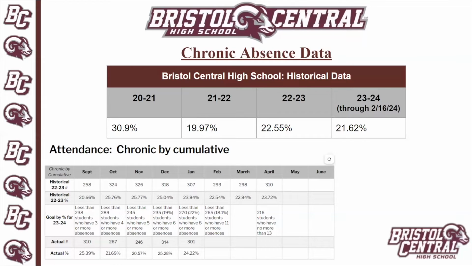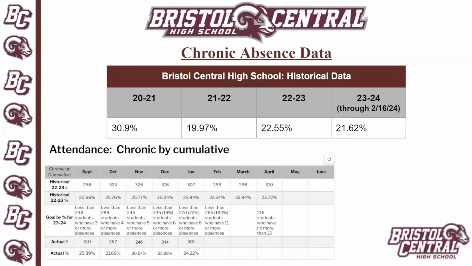The last thing down below, I know we're going to talk strategies in a couple minutes, but we've done a lot of work of comparing data from year to year and goal setting during monthly cycles to really compare ourselves to where we are now compared to where we were last year, so we can make informed decisions and be actionable in the moment to best address this need.